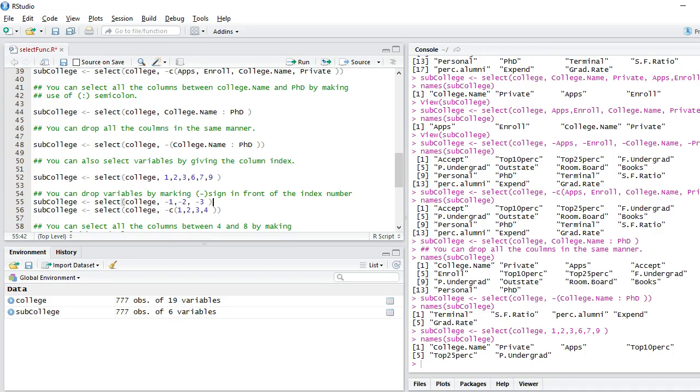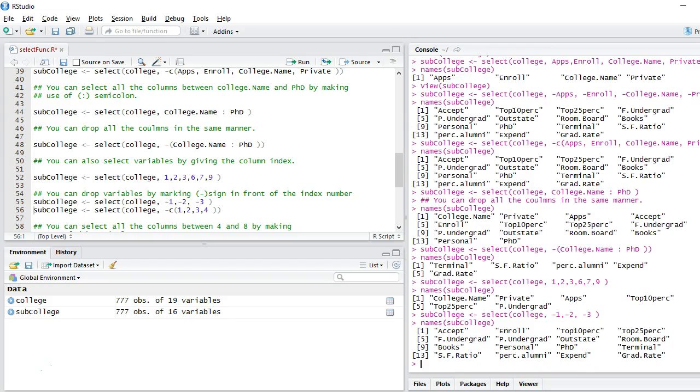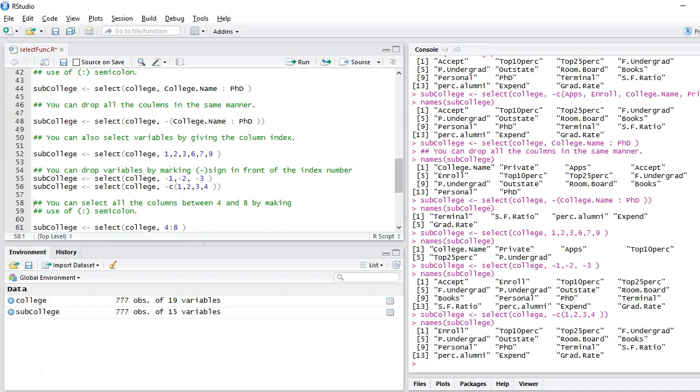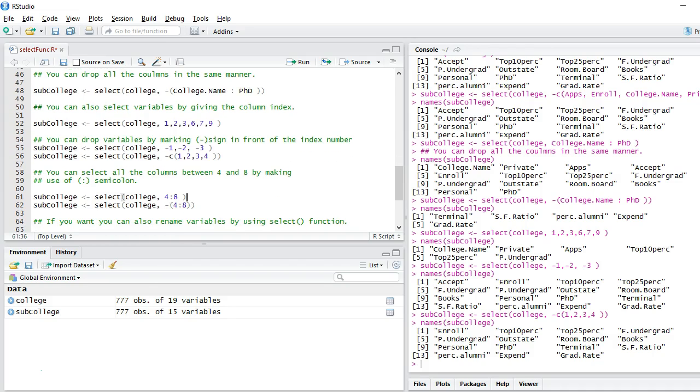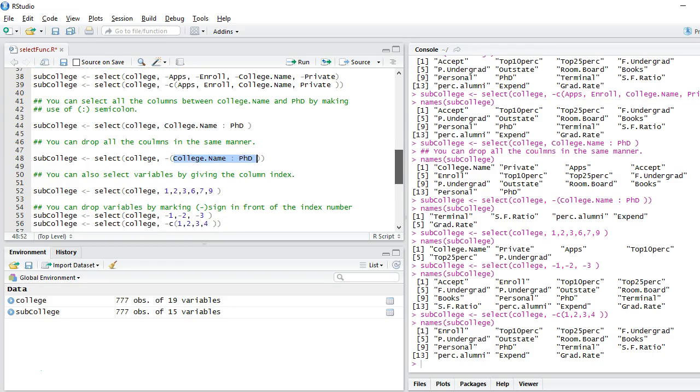Again the same thing: if you want to delete by mentioning the column index, you just have to mention the negative sign in front of that, and you can see the results. You see it has deleted all the variables. Another way, an easy way to save certain time, would be to pass them in the concatenate list as a numeric list and mention the negative sign in front of that. So again we will have the exact same results. Okay, as I told you, it's not just when you're giving the column names, you can provide colon.